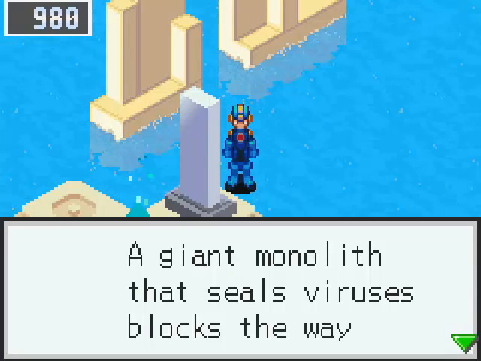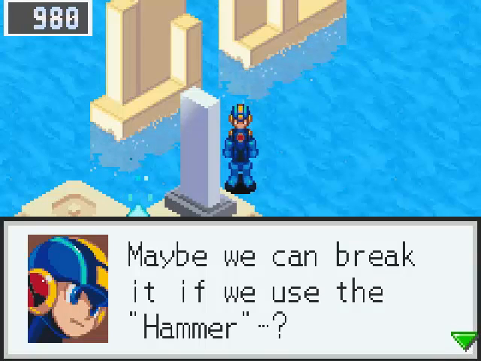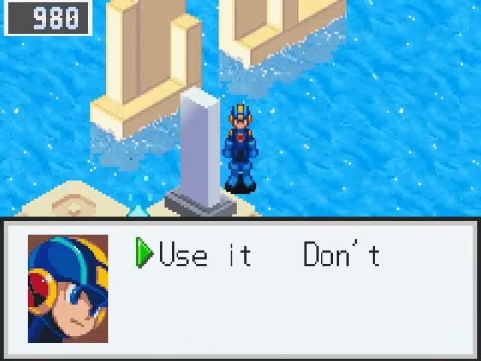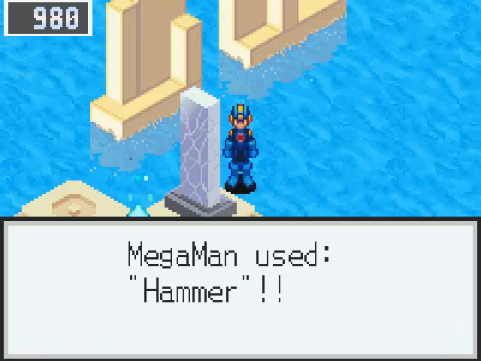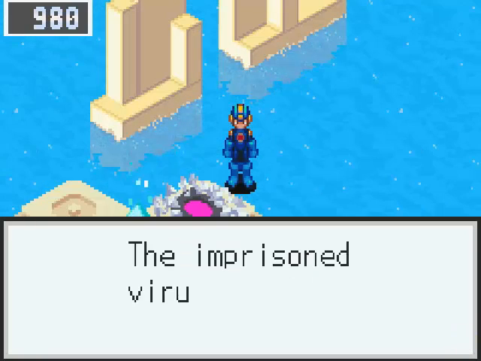A giant monolith that seals viruses blocks the way. Maybe we can break it if we use the hammer? Use it? Don't. Let's use it. Mega Man used hammer! The monolith shattered. The imprisoned viruses escape!